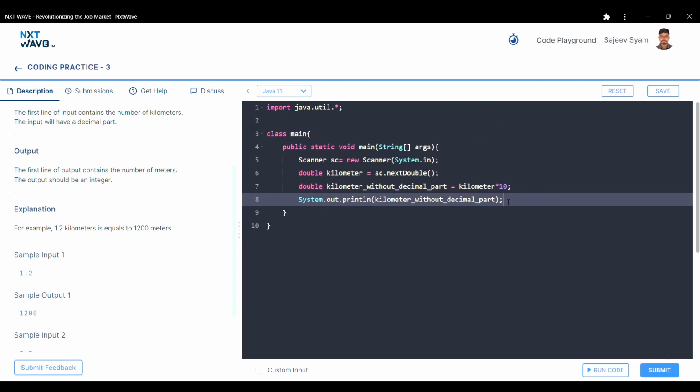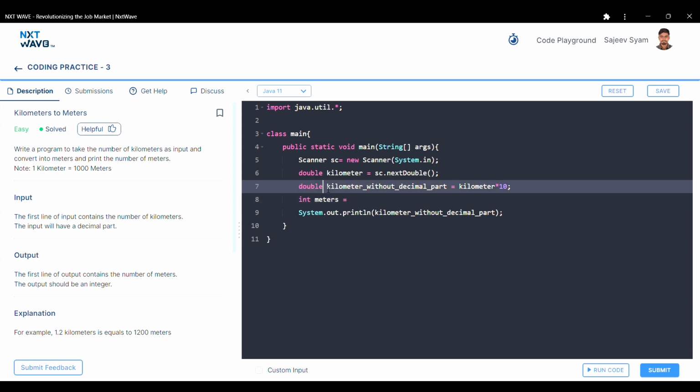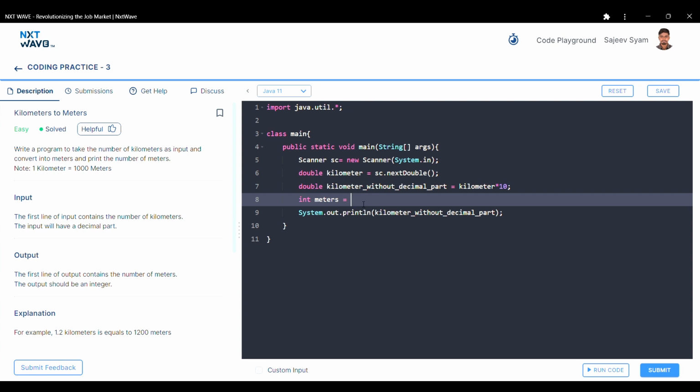Now we have to convert kilometer without decimal part into an integer value. So we are taking an int variable, int meter is equal to, we have copied that, right? Then we have to copy it here, and we can write modulus operation by 10.